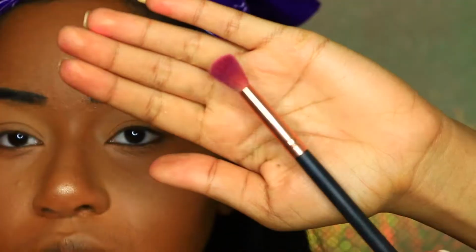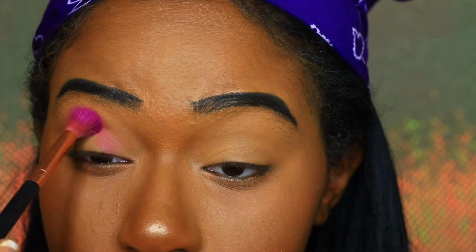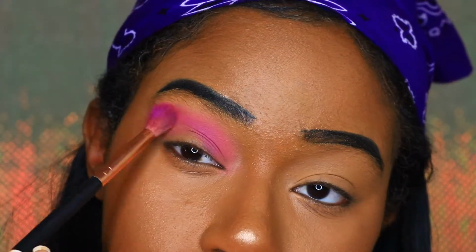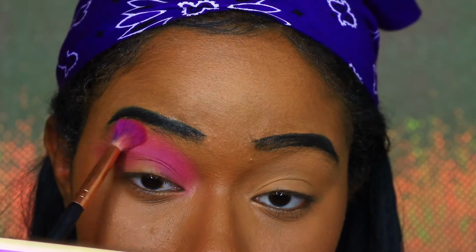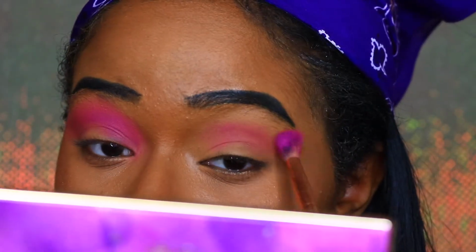Then taking the Morphe 35B with that nice pink shade, and then I'm taking this crease brush and just starting to buff that into my crease, make sure things are nice and seamless, and pack on that color because we want it to be nice, bold, popping, and pigmented.